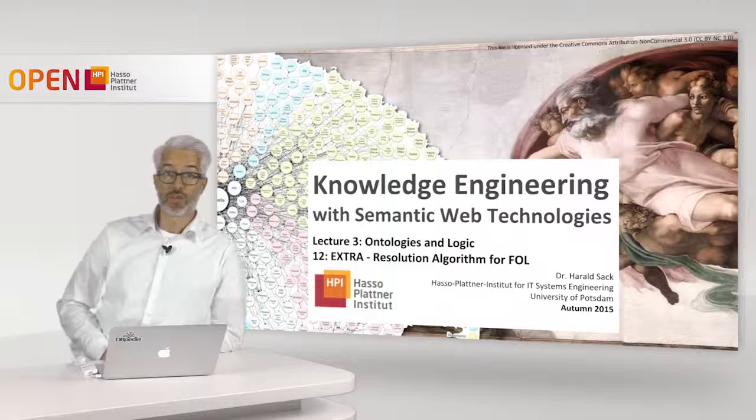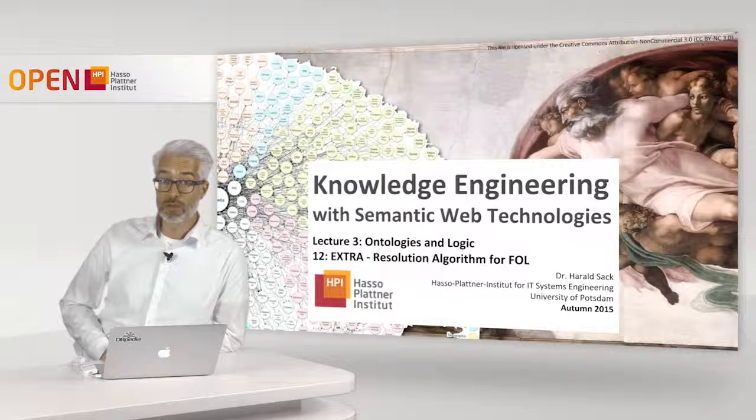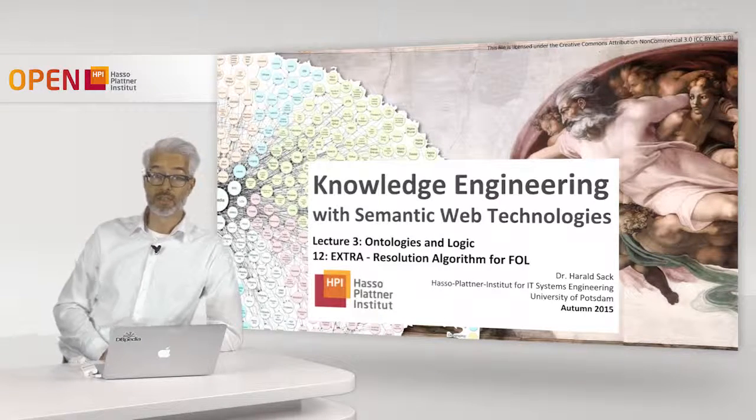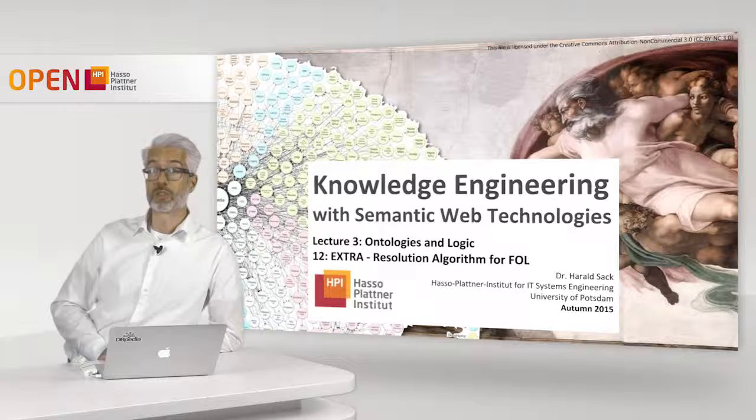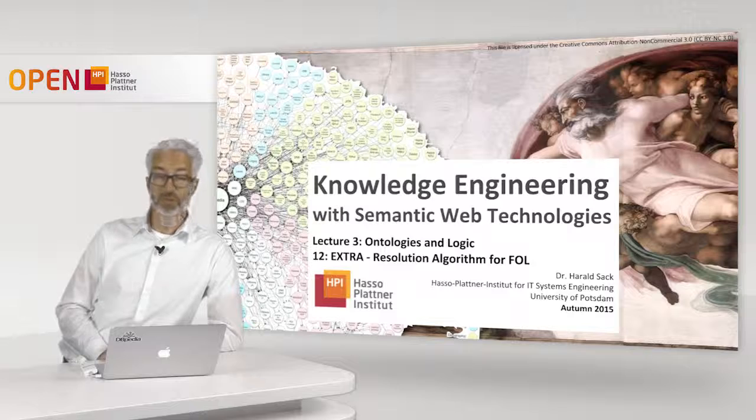This is Knowledge Engineering with Semantic Web Technology. Welcome to the second extra part of this lecture number 3, Ontologies and Logic. In this part of the lecture, we want to talk about another automatic reasoning algorithm, which is called resolution. And we want to do this for first-order logic.